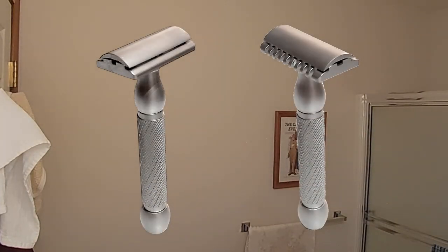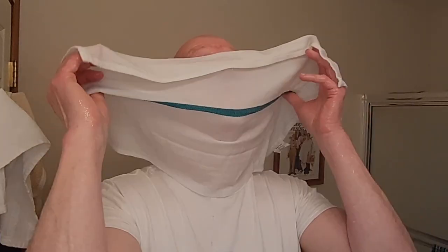So let me wet the face. Let's get a hot towel. Let's get the shave going. Before I forget, I got 2 days worth of beard growth here. So we're gonna see how this particular base plate performs with 2 days worth of beard growth. If we're gonna need two passes, three passes, two passes and a touch up, that sort of thing, hang out, I'll be right back.